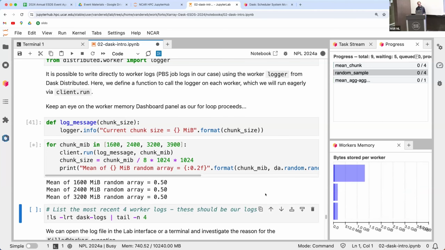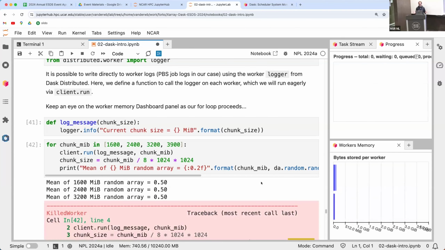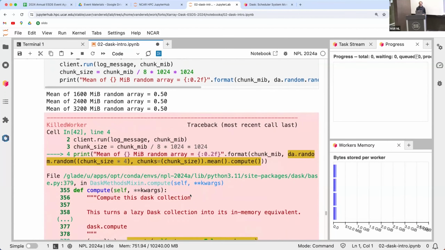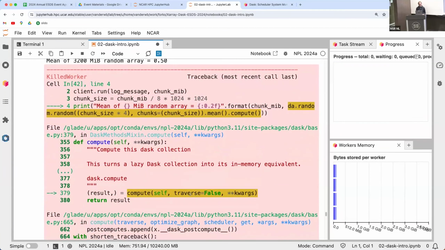Now, in this last attempt, you'll notice that these bars are actually disappearing, and that's a sign that your workers are getting killed. Dask will then recreate your workers, so you'll notice they get killed and then they reappear, and then they get killed and then they reappear. That'll happen a few times until Dask eventually says, okay, I don't think there's any way I can do this. I'm gonna give up and give you an error message.